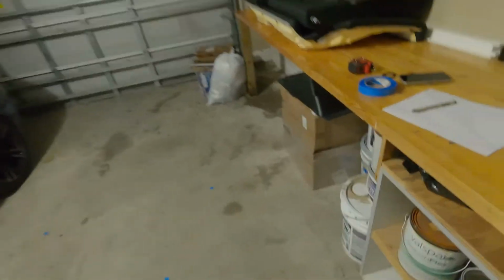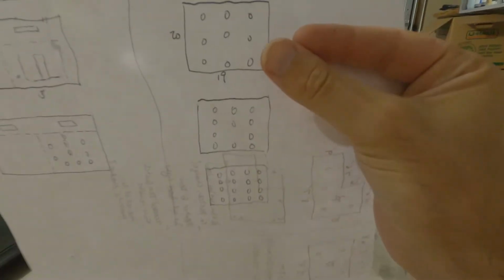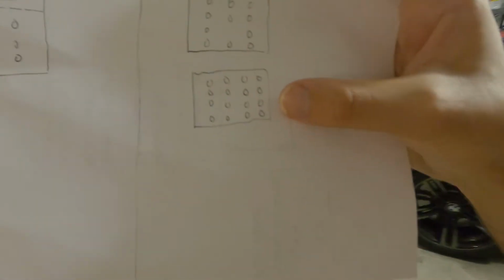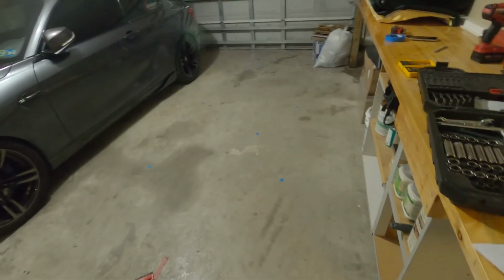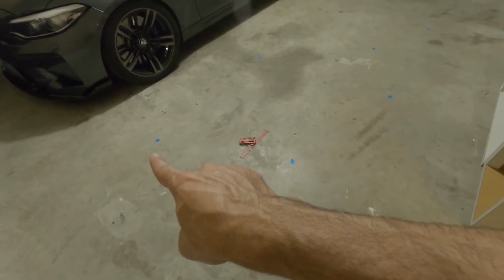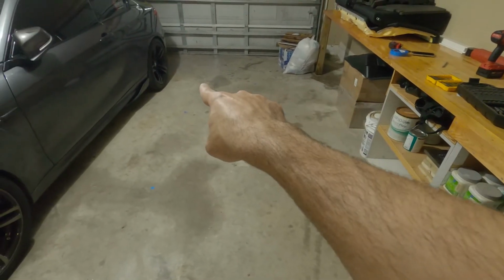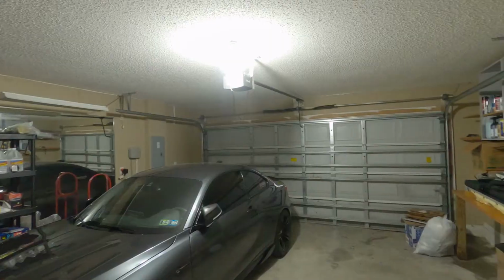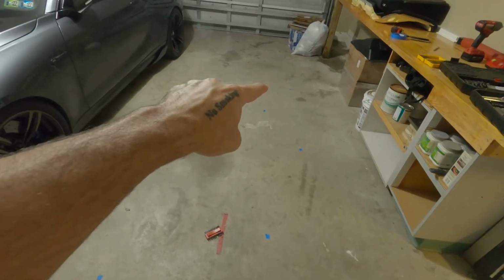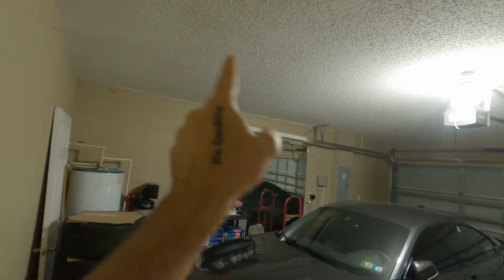All right, for the garage, I was undecided. I still am undecided on having 3x3 lights, 3x4 lights, or 4x4 lights. 4x4 lights, I do like trucks. But so 4x4 lights, can you guys see the blue tape on the ground? So it would be here and there, there and there, there and there, and there and there. And that would repeat. So you'd have 16 lights up here. Or I could do 3x3, which would be here, here, and here, going down the center of the room. 1, 2, 3, 1, 2, 3.